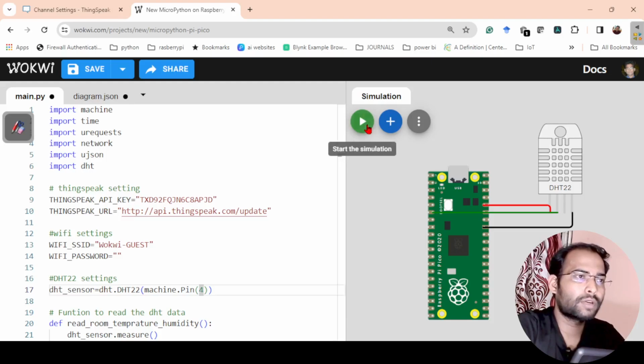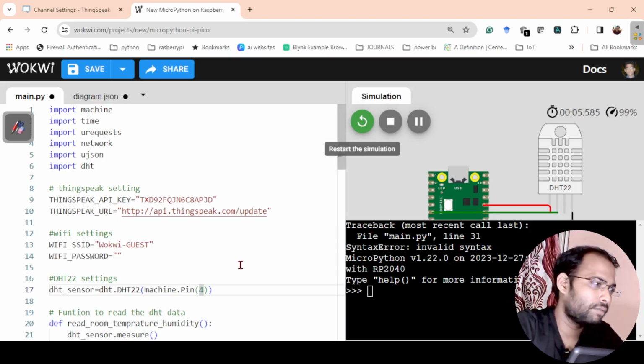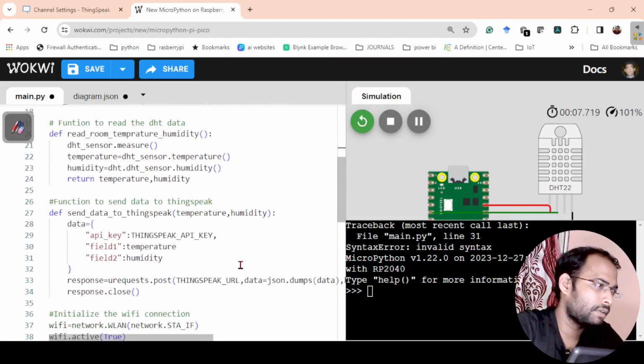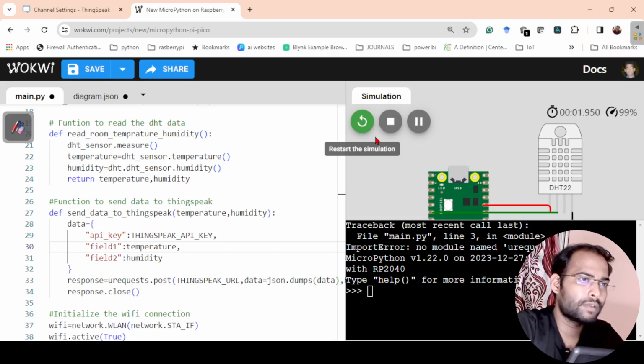Let's run this program. So there is some error in line 31. Okay, so what is line 31? Comma is missing. So that was a dictionary where a comma was missing. Next, no module named urequests.